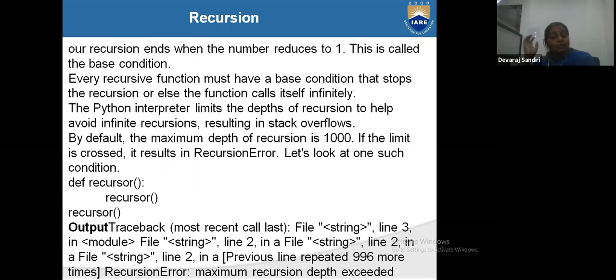Infinite recursion means, if I want to find the factorial of 900, then 900 times we have to call, so 900 times we have to write the program. To avoid stack overflow, note that our programs are stored stack by stack.